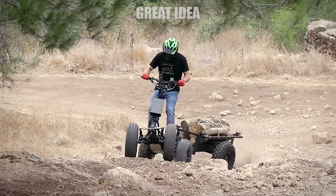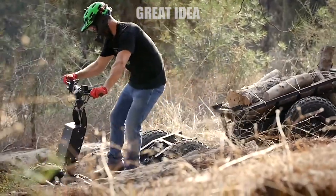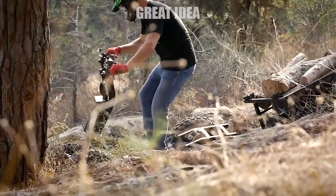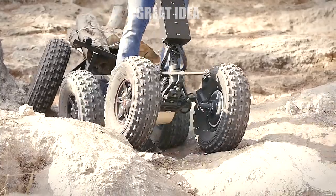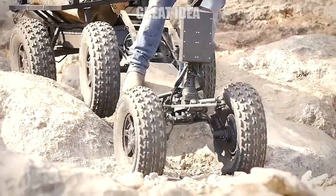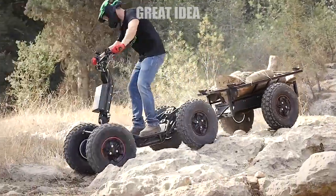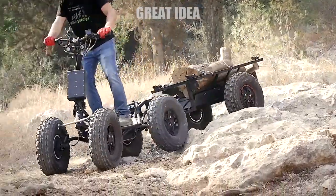Ground clearance is listed at 9.6 inches and it can carry riders up to 200 kilograms, or even pull an accessory trailer. The steering post turns the front two wheels and offers a throttle as well as independent brakes for the front and rear wheels. It also gives you something to hang on to, which looks very necessary as you can augment the steering by moving your weight around as on a skateboard.